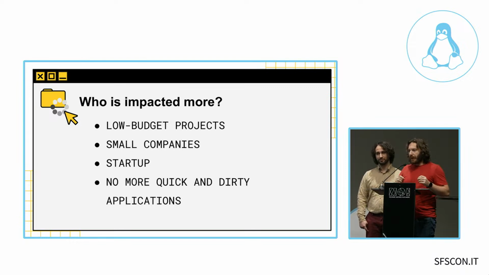These features impacted a lot of low-budget projects that are frequent in small companies or startups. And sometimes we need something more quick and dirty, some way of allowing a small team with few competencies, especially few backend and sysadmin competencies, to be autonomous and able to deliver a whole application without involving a lot of people, a lot of teams inside a single project.